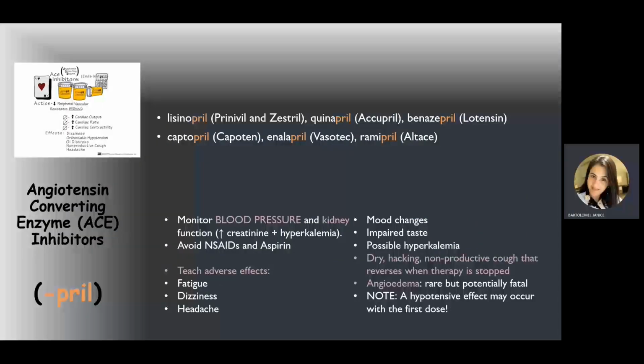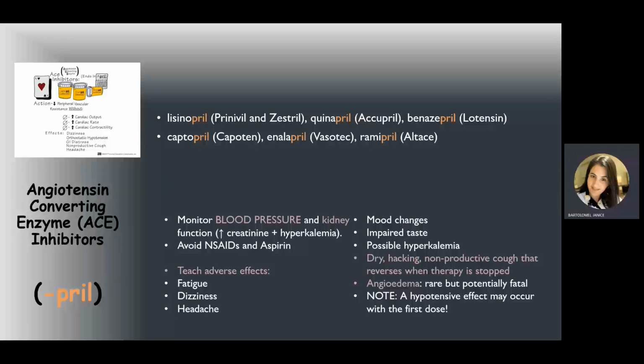These end in -pril. One of the most common that you're going to see is lisinopril. Oh Lord, it's very commonly used in the hospital. But they all end in -pril: quinapril, benazepril, ramipril, etc. Now, they all cause blood pressure drops, right? We established that. But here, what's different is that it is not necessarily going to affect your heart rate. It does not affect your heart rate frequency.